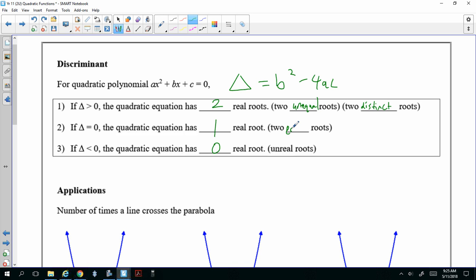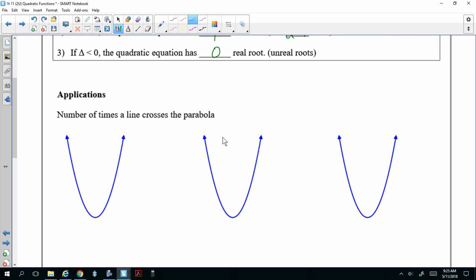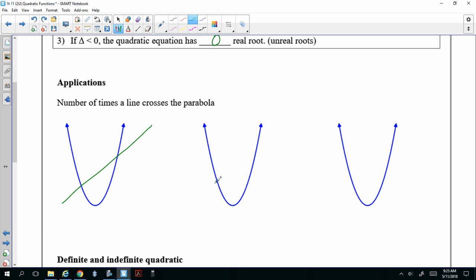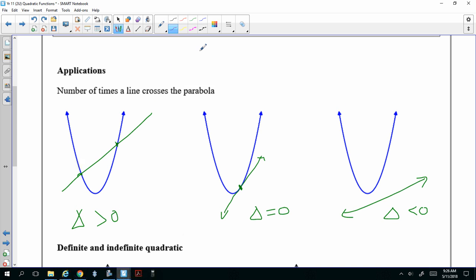All right, what else is there? It has applications to the number of times a line crosses the parabola. So if you have a line that crosses twice, or it's a tangent at one point, or does not cross. In this case, if it has 2 points of intersection, we say that the discriminant is positive. This will be discriminant 0. This will be discriminant negative. Secant, tangent, nothing. So this is the tangent. The question says a tangent means one solution. This is a secant. And the last one, no name.